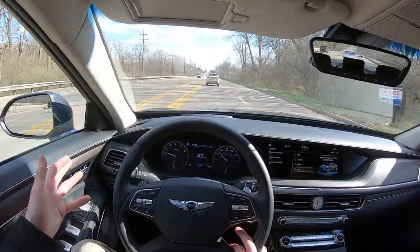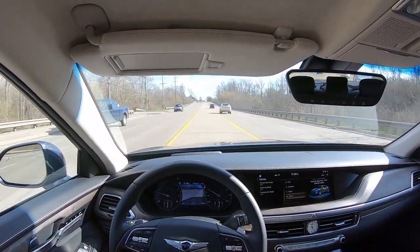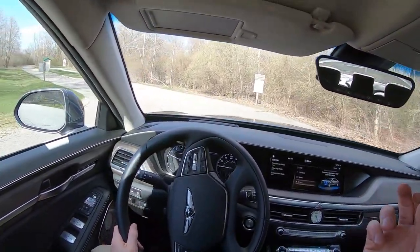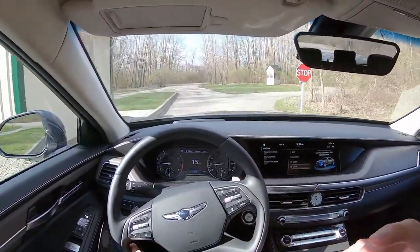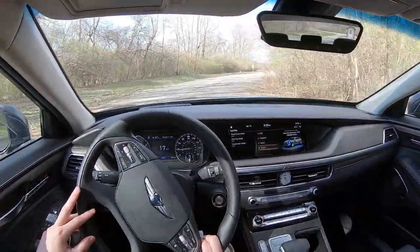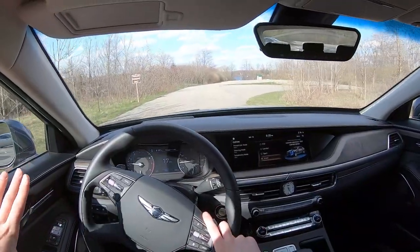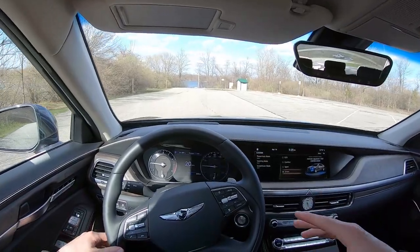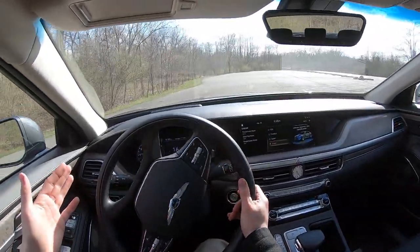Next, and I know this goes against how I've been talking about Genesis's simplicity and affordability, but it would be nice if there were some more luxury superfluous options available. I'm not saying they need to come on every vehicle, but if Genesis really wants to be taken seriously as a luxury automaker, they're going to have to start providing things like massaging seats, super fancy ambient lighting, gesture controls like the BMW, or inflatable bolsters like the Mercedes. Genesis is doing a great job at refinement, materials, and comfort, but they should at least offer some of those silly superfluous features on future products.